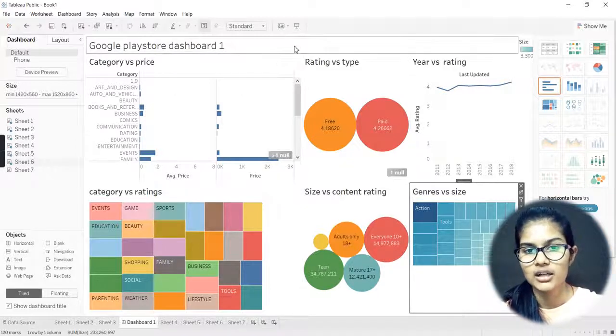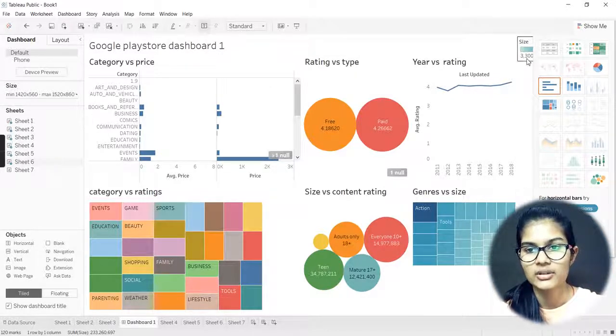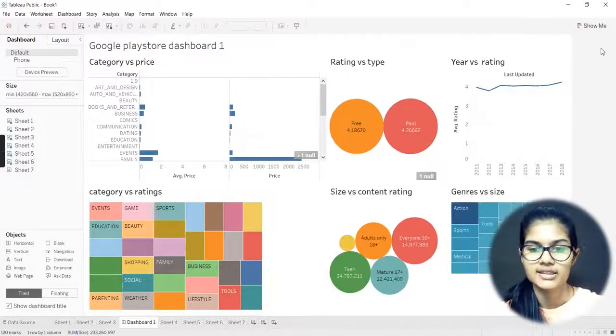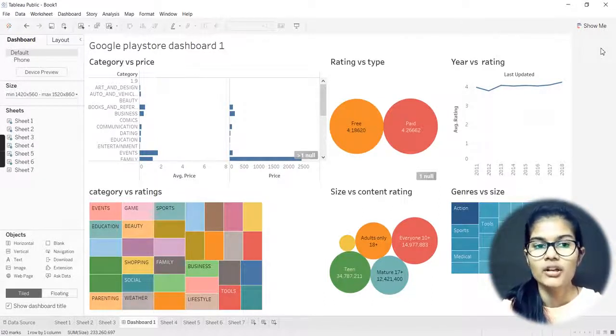This is how your Tableau dashboard gets updated from time to time, and these are the things you can put in here. One second, I will remove this particular thing. Great, yeah. Now this looks like a detailed view, a detailed manner of making dashboards, making different sheets, and how these things can be made, right?